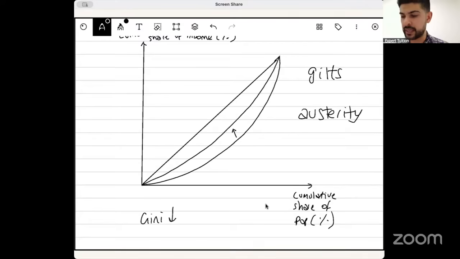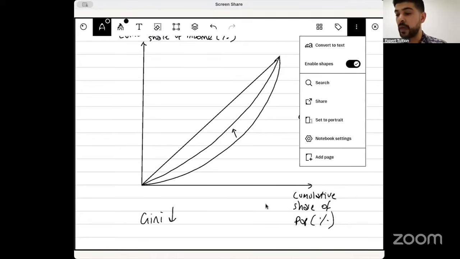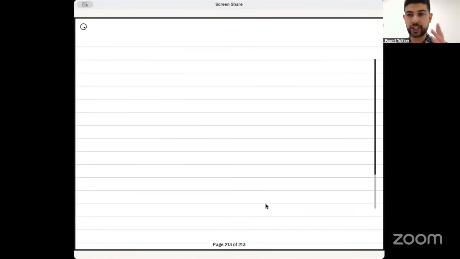Let's do the second analysis in terms of the micro side. Okay, so micro, we're going to actually do two different ones. This is the one that I probably would do in the exam because I feel like you can develop it in more detail, but the other one is also pretty good as well.